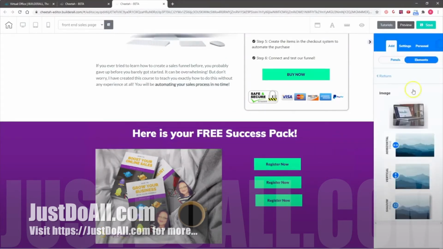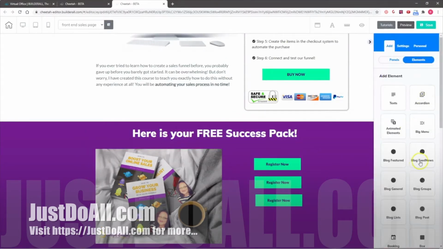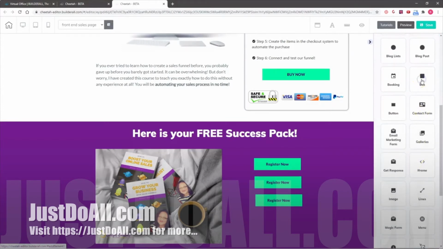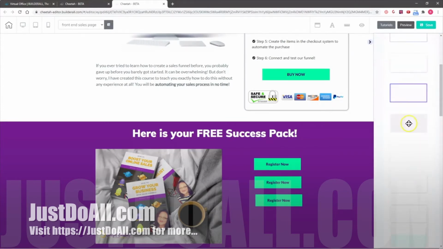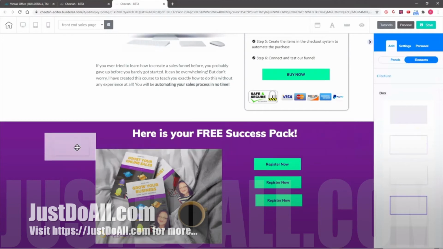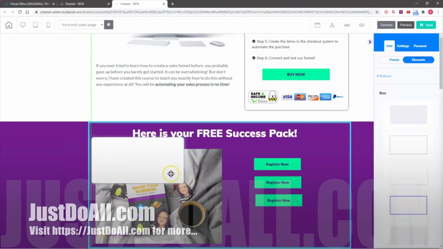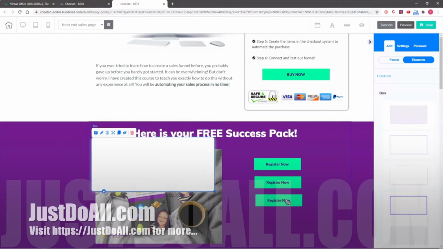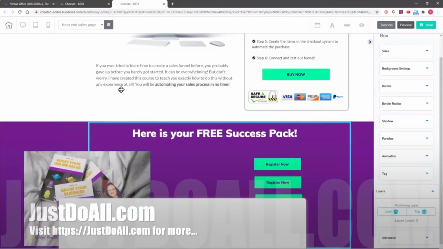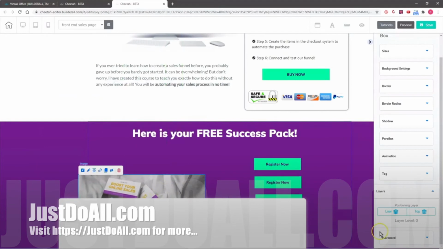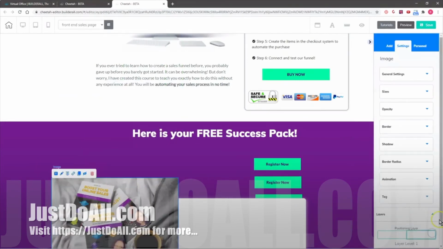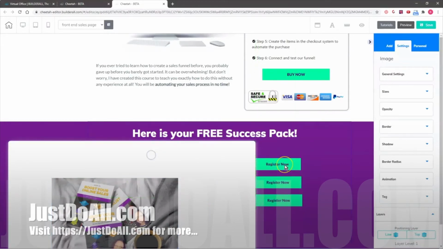Let's go ahead and just put a box back here. So we'll go back to add elements, and let's go to choosing a box. We have some selections here. I like to choose this one because it already has the hover effect behind it, or the shadow rather. So let's just drag that over here. So now that it's added, we'll just go ahead and stretch it across this panel here. And let's go ahead and move this to the top. So we'll select our item and go to Edit Element. There we go. Now we want to move our buttons on top of the box.